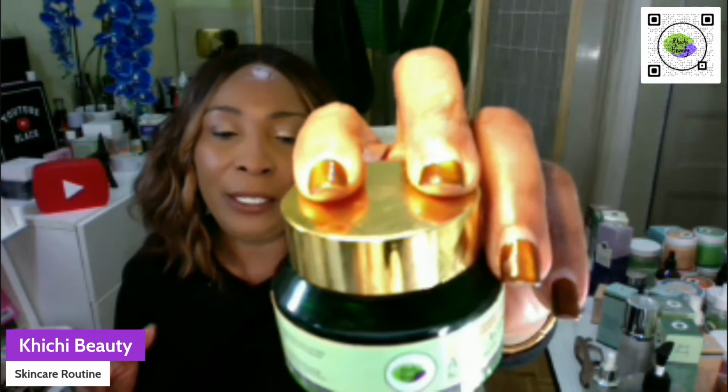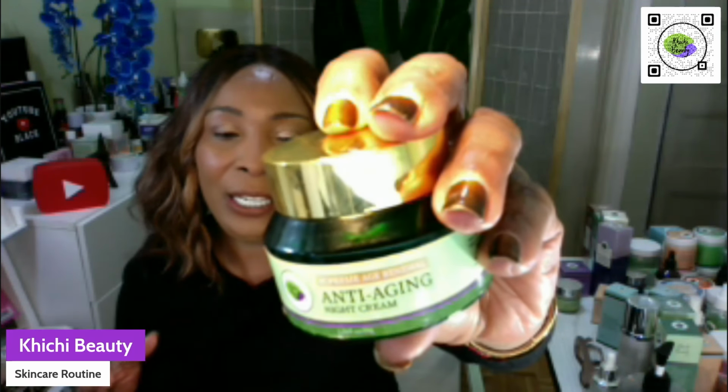So you just use the cream. You press it on the skin after the serum. Press it on your neck and décolleté also. And you are going to wake up in the morning looking amazing. You need to give it 6 weeks, guys. So you use it every night. You want to focus on your skin to keep it looking healthy. You want that glass-like look. You want that tighter look. You want that firmer look. This is it right here, our anti-aging night cream.